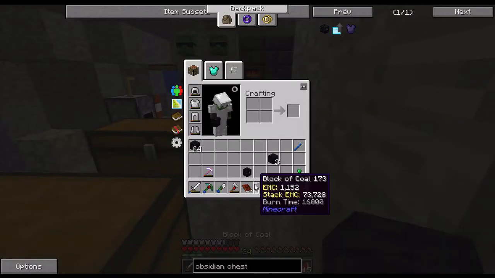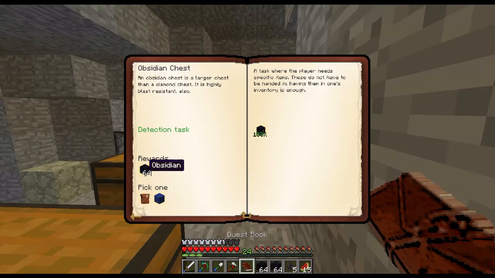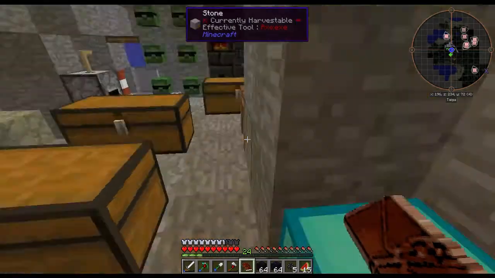But no, did we get blocks of coal for that reward? No, we got obsidian. I don't know how I got these blocks of coal. Probably from the obsidian chest.